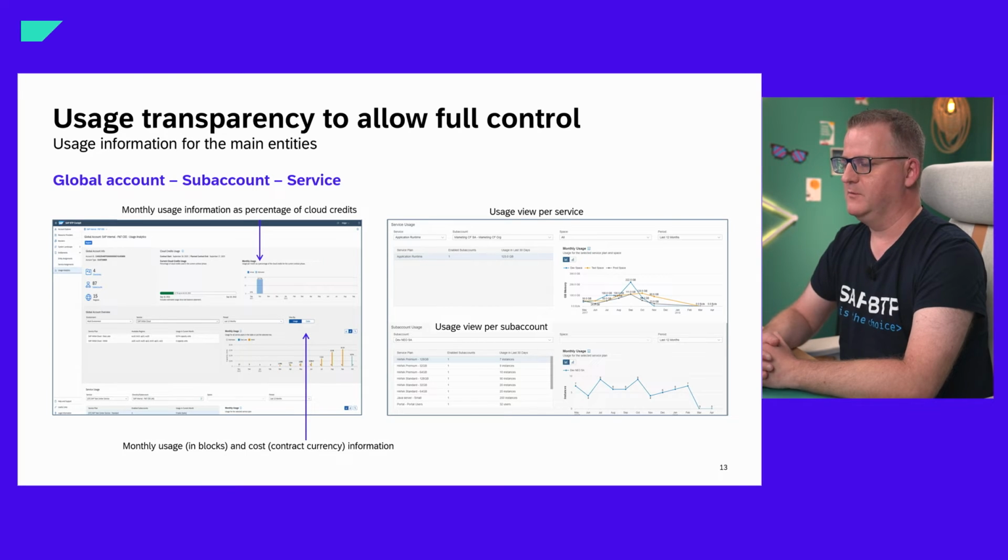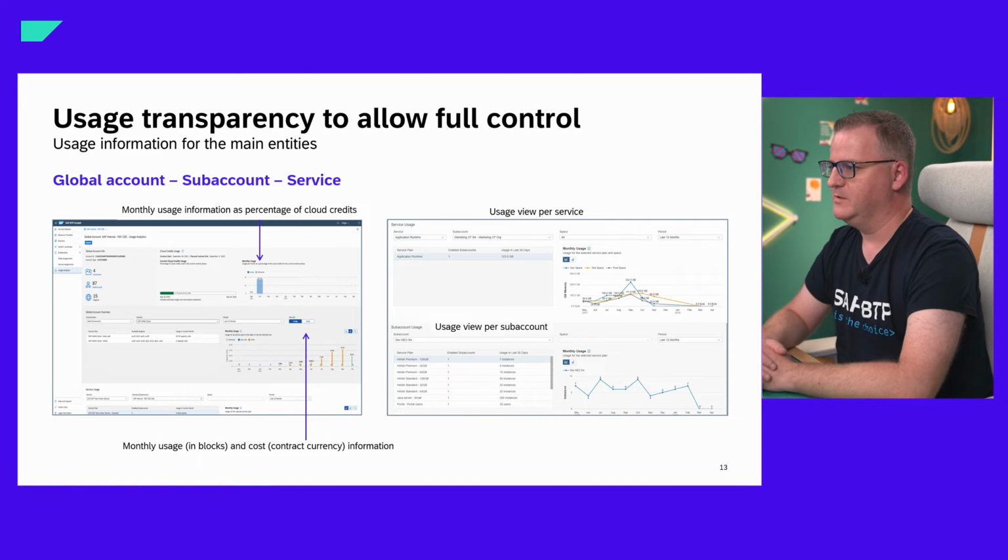Now, you also want to make sure that you manage the costs which are associated with sub-accounts, because especially in a consumption-based model, the usage of services is dynamic and in the end paid via an invoice. Therefore, we offer with the BTP Cockpit the possibility to monitor usage on a sub-account level, on a service level, but also aggregated on a global account level.